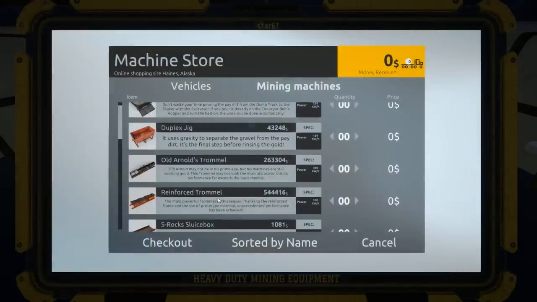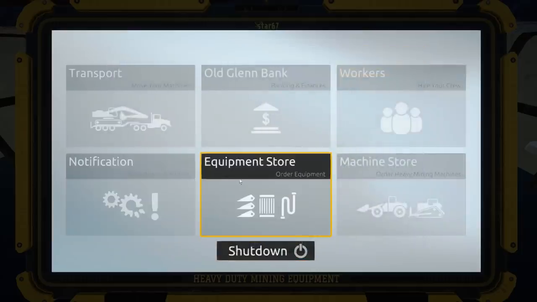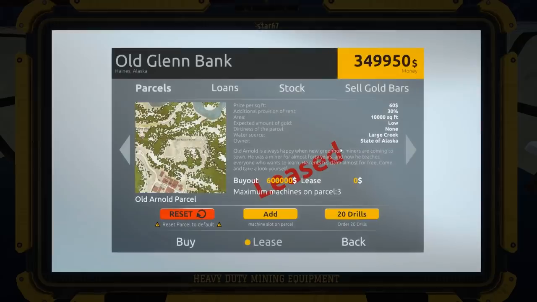All right, so the reinforced trommel is 544,000. I thought it was a little bit lower than that, if I'm honest, but that's fine. That's going to be a huge upgrade that should help out with the yields that we get. So the fun part's going to be figuring out how much of a loan I want to get, because obviously I have employee fees as well, so I can't just get just enough money. I'm going to need to get more than that.